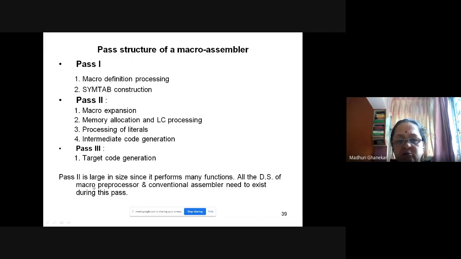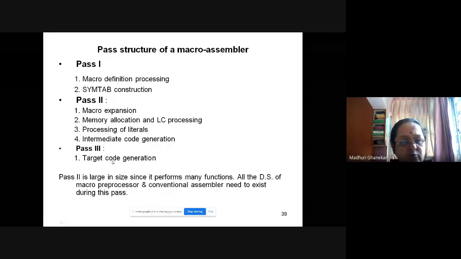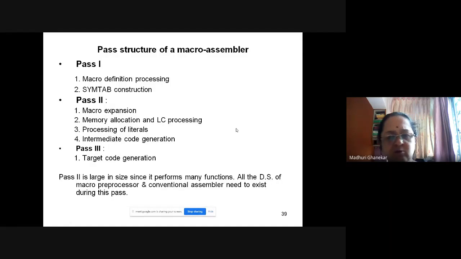So all the data structures of the macro preprocessor and the conventional assembler need to exist during this phase, so pass 2 requires a lot of memory. Comparatively, pass 1 and pass 3 are hardly anything. Pass 2 is heavier. If you want, you can shuffle the things and make the passes balanced. So this is a 3-pass macro assembler, which performs the tasks of the preprocessor as well as the assembler.